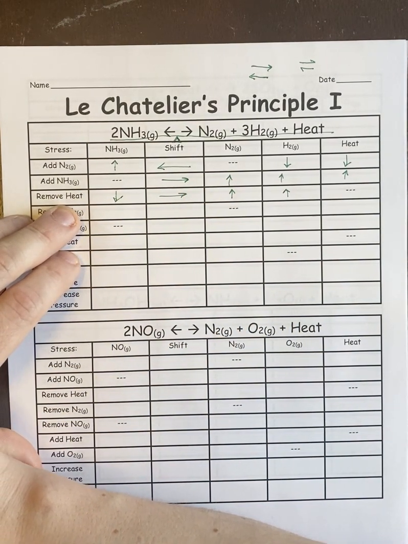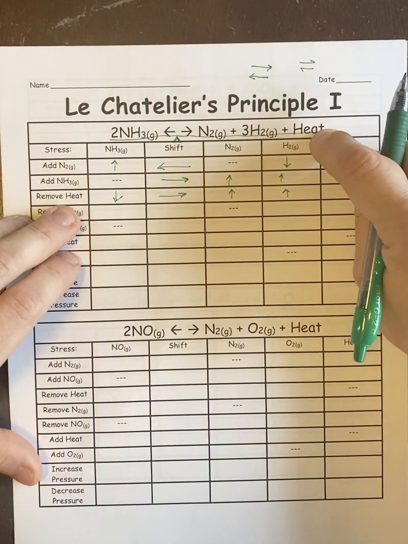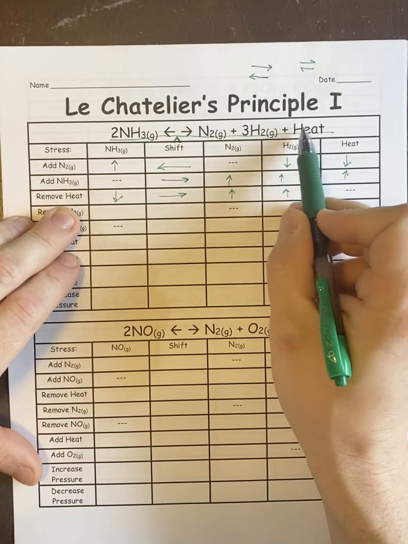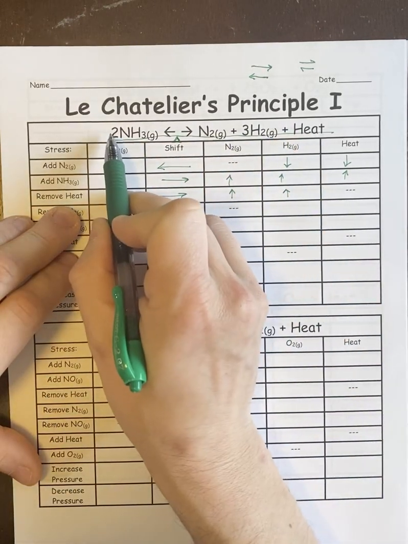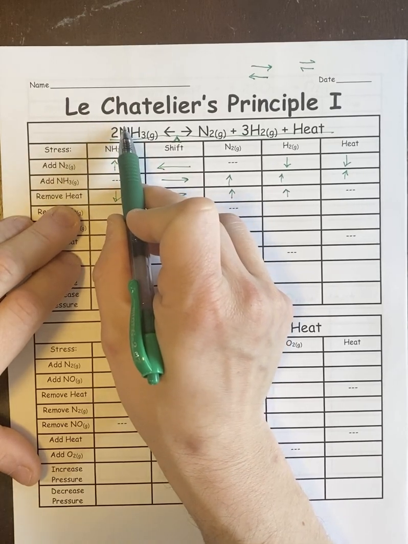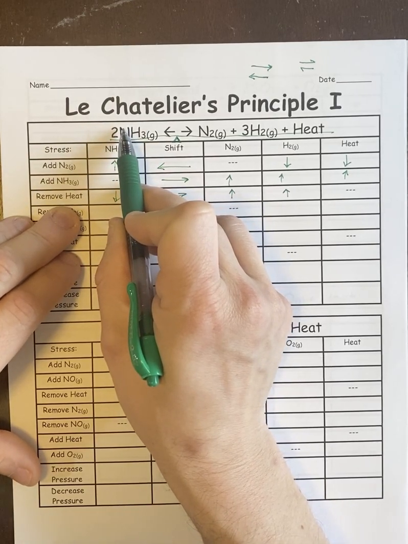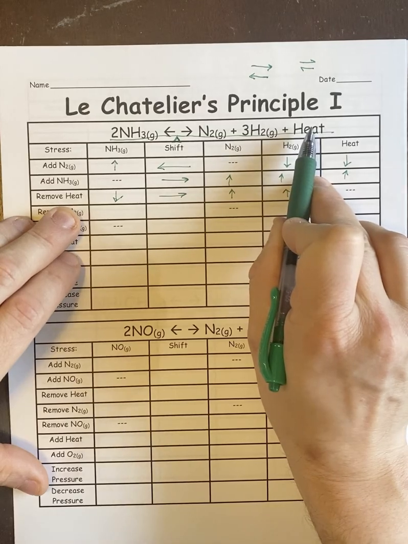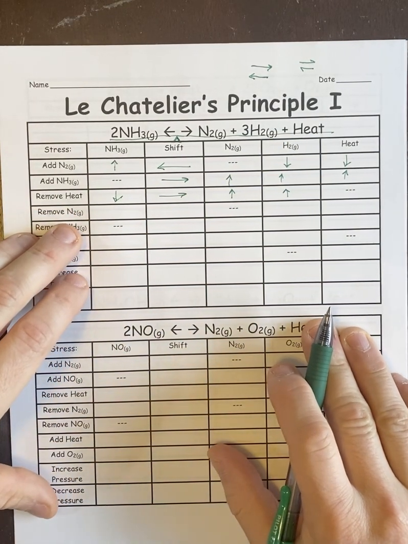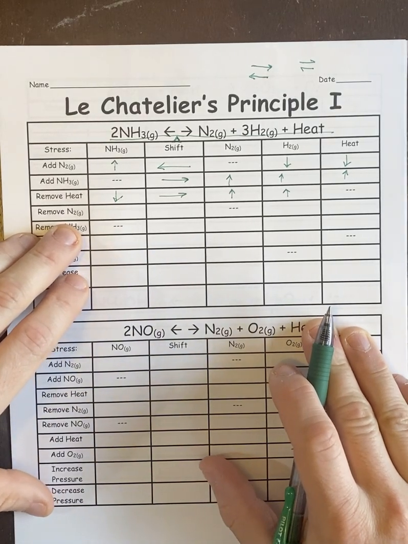And again, collision theory. By removing heat, that makes the collision of these 3 things less likely because now one of the components is not there, so then these 2 things, NH3 colliding with itself and breaking itself up, becomes the more likely reaction, making more of the things on the right, hence the shift to the right. That's the last time I'm going to use collision theory to explain this, so we'll go a little faster.